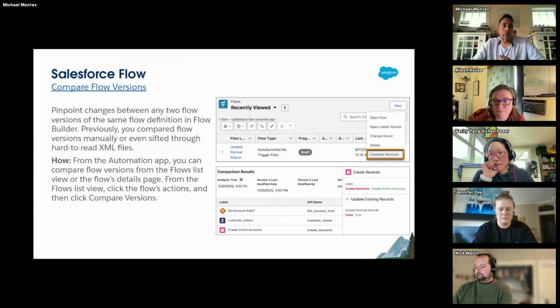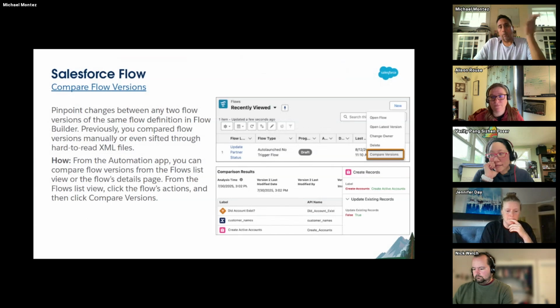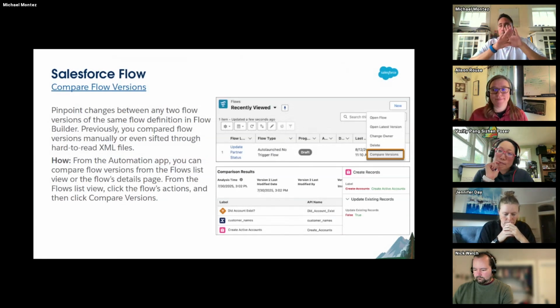You can compare your flow versions from the automation app or from within the flow setup area. So just go there to compare flows, compare versions, and then you get to pick your version of the same flow, obviously, and it'll tell you what changed between the two, what's different about the two. So it's really, really useful.